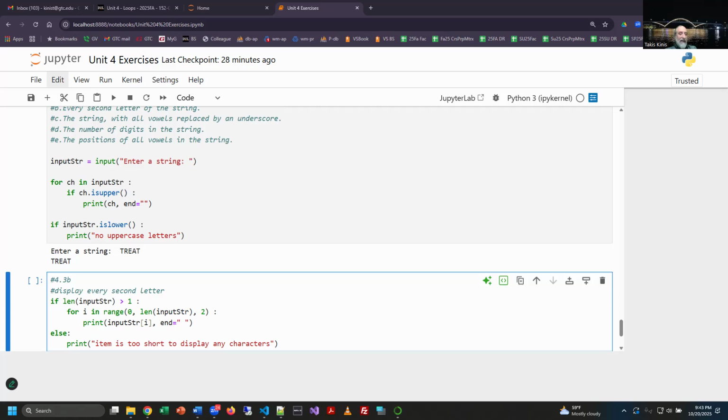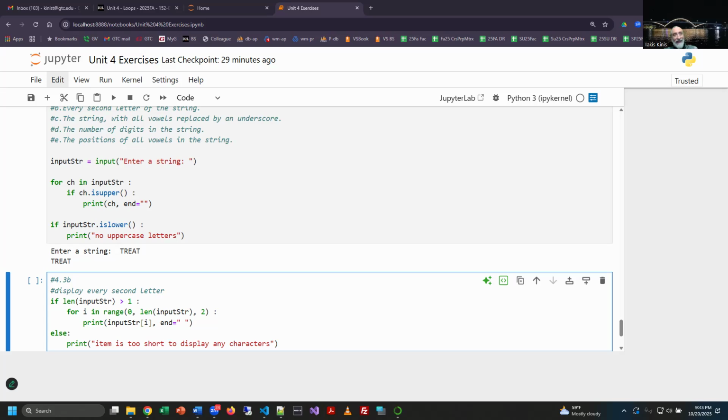So if the length of the input string, I'm running the length function on this, is greater than 1, there's at least one letter. Then I run a for loop for i in range from 0 to the length of the input string. So I count how many letters there are in the input string. And I want you to think about this. If I have a 5-letter word, the first index position of the letters is 0, then we go 1, 2, 3, 4.